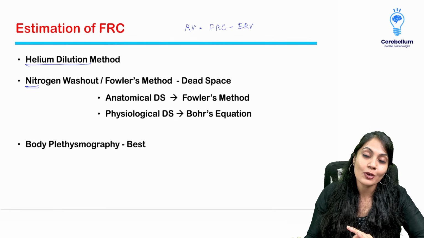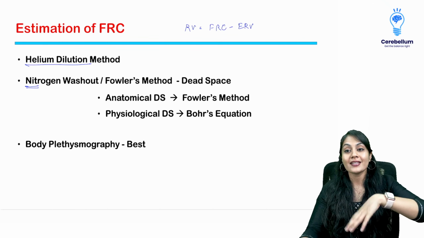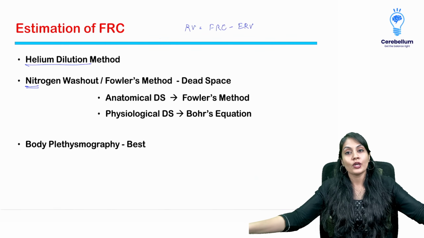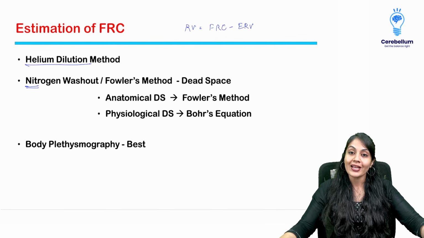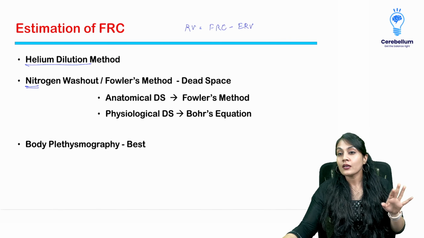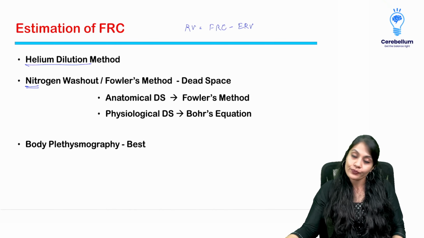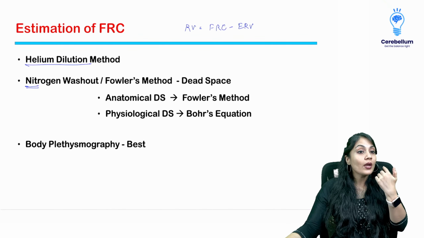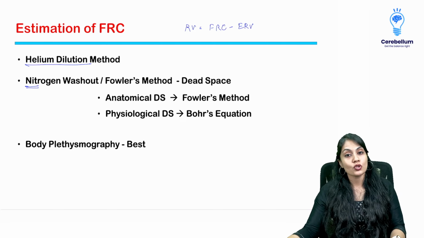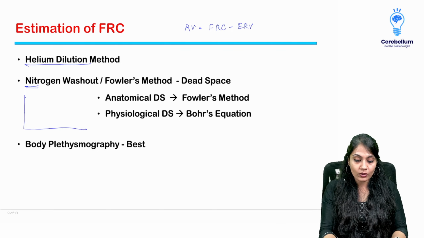Now, why have we done that? Because please understand, as you inspired, the air that went inside first is going to go towards the alveoli, especially the smaller alveoli and the larger alveoli. Later on, whatever 100% oxygen comes, a small amount is going to go towards the alveoli, and the rest of it will be in the airways. As soon as you start to expire the air out, first of all, 100% oxygen will come. And I told you that we are going to measure the nitrogen concentration and not the oxygen concentration.